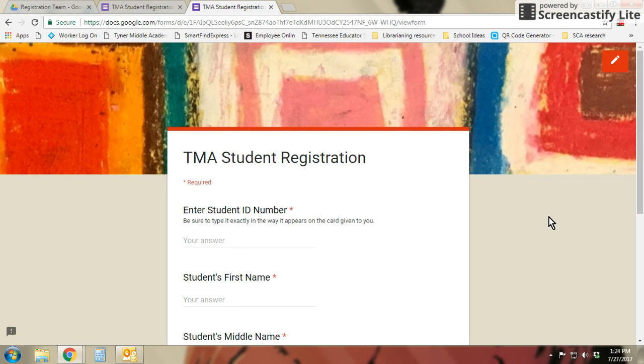If your computer is not currently showing this registration page, please tell the teacher at this time. The first blank is for your student's identification number. This number allows us to upload your registration data directly to PowerSchool, so it must be entered correctly. Unless you are otherwise instructed, please type in this number in exactly the way it appears on the card given to you. Let's do that now.